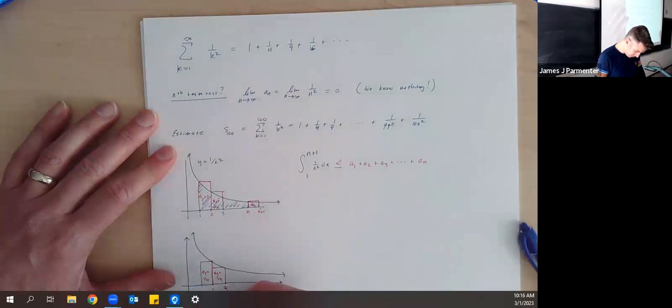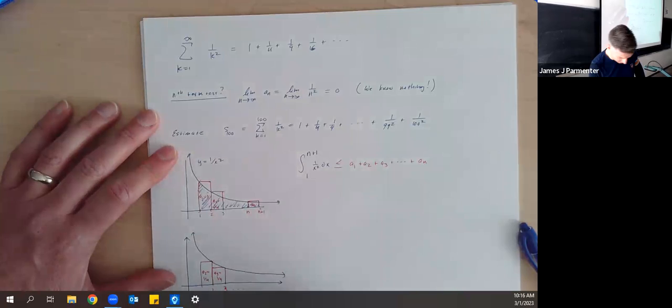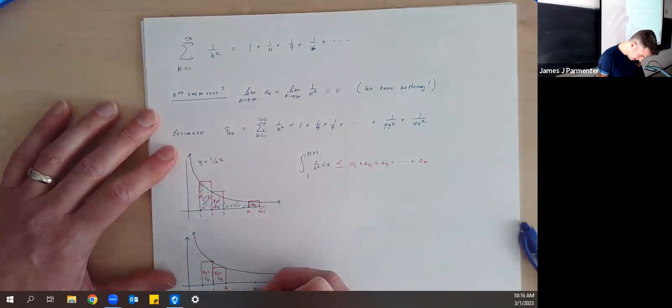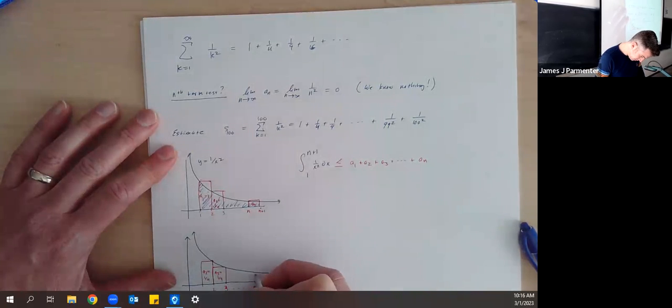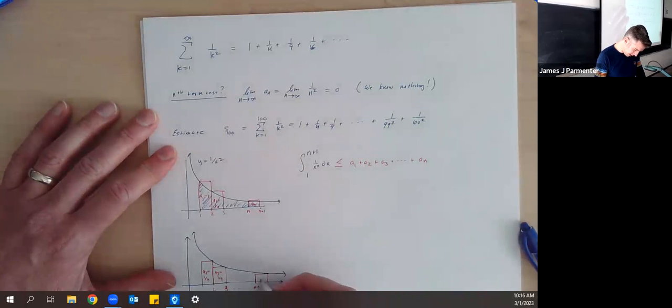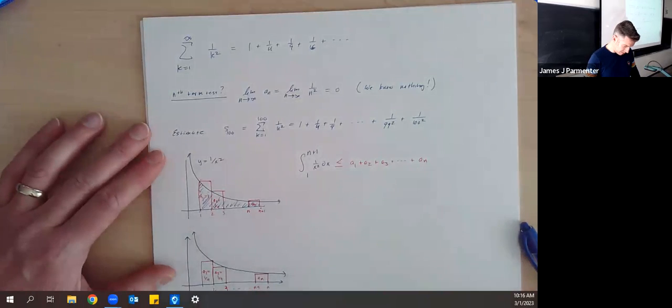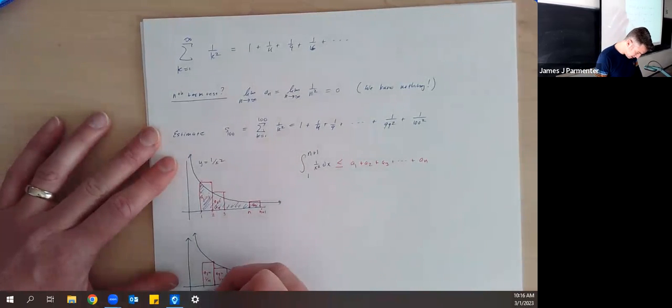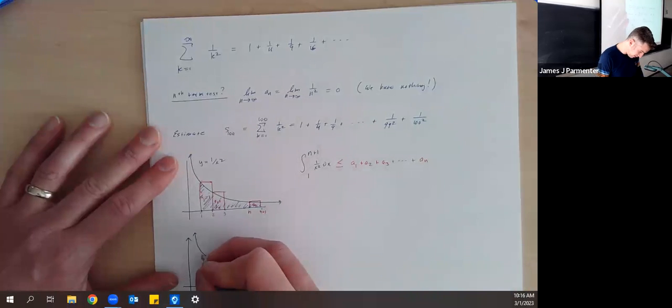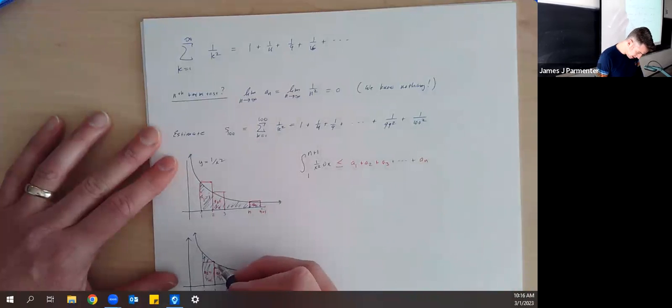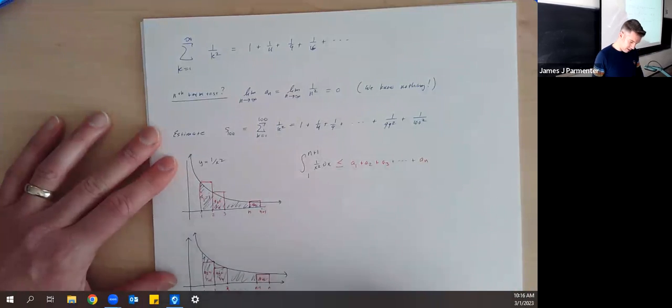And if I go all the way out, let me show you this. I'm going to go all the way to n minus 1 and then n, and I'm going to use the lower value here. This last rectangle has an area of a sub n. And these rectangles add up to an area that is less than if I do the integral from 1, well, not quite, so I have to add on one thing. All this area here in blue is more than the rectangle area.